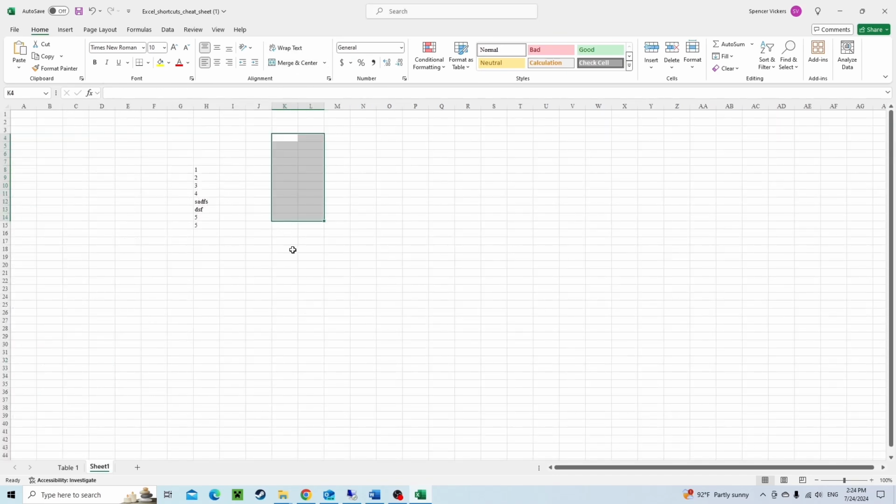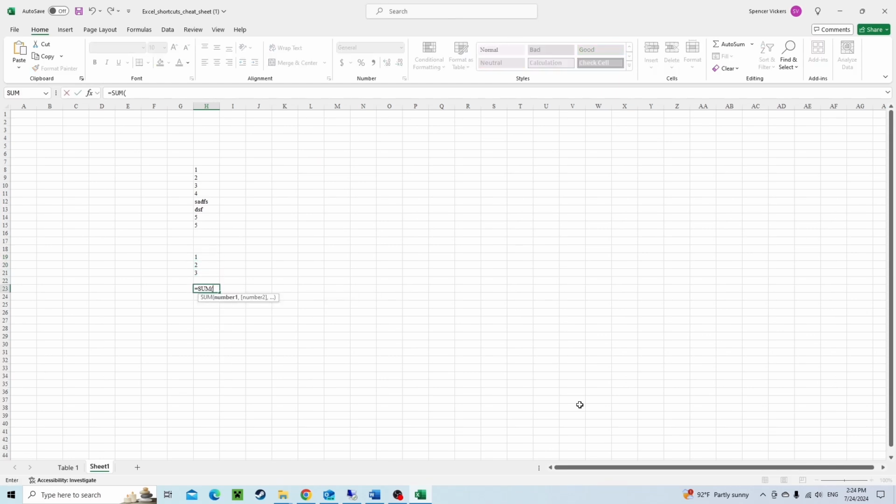Another one that's really helpful, especially when creating formulas, is, say you have a bunch of numbers up here, and you've got this summation here, which, by the way, if you wanted to do a quick summation, the shortcut for that is Alt equals, holding those down at the same time, Alt and the equal sign.